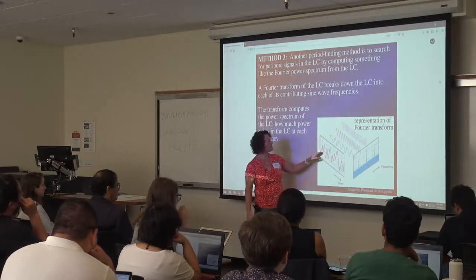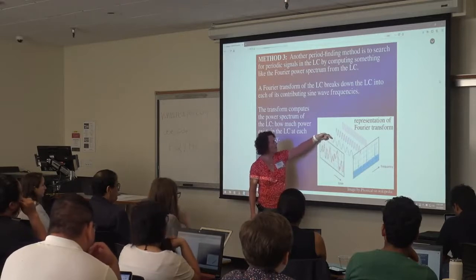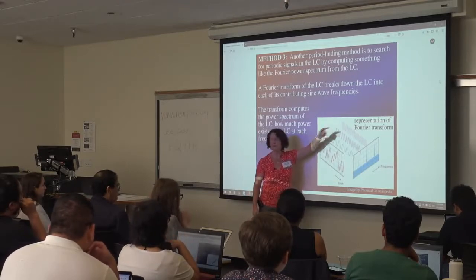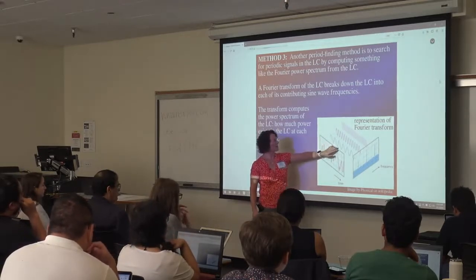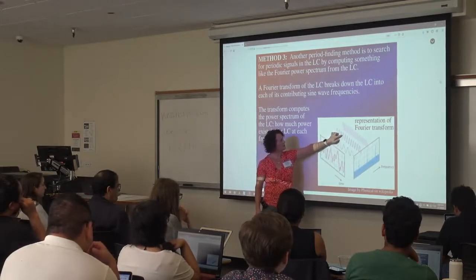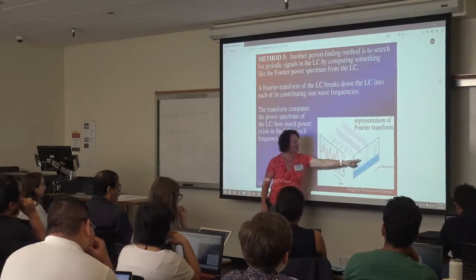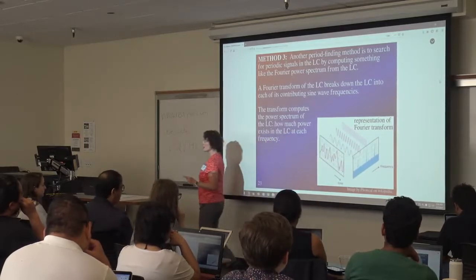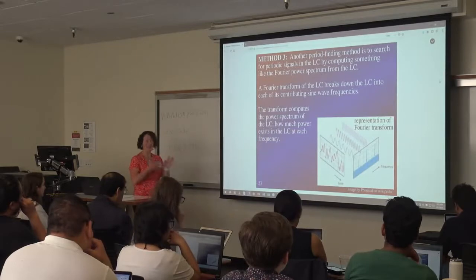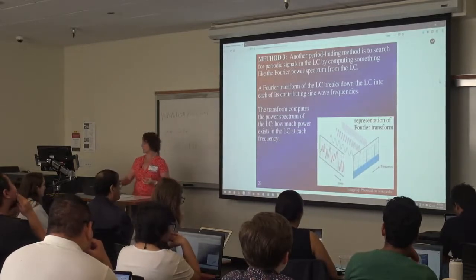And so the Fourier transform basically breaks it down into, oh, there's sort of like 3 sine waves in here. And so it breaks down that there's some power at this frequency, at this frequency, and at this frequency, and it gives you this power spectrum. So you'll get a spike at each of the frequencies that are included there. Okay? So that's kind of the idea of what happens.